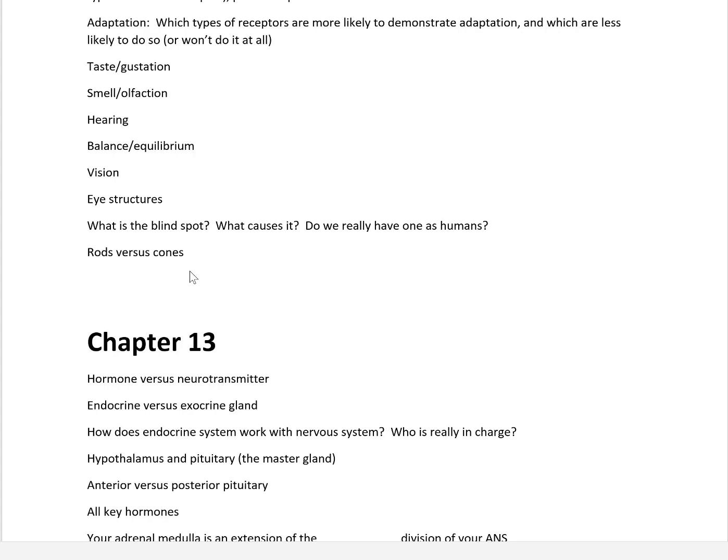Cones are great. They're detailed. They see in brilliant color, but they're concentrated only in the center of the back of the eye, and they need a lot of light. So if you want to see things in detail, I think you guys know this, you look right at it so that what you're looking at strikes the cones. You have plenty of light, and that's fine. But in your periphery and in low light environments, the rods take over. They're not as good of photoreceptors, but they'll save your life in those environments, whether you need to see things in your periphery or in low light.